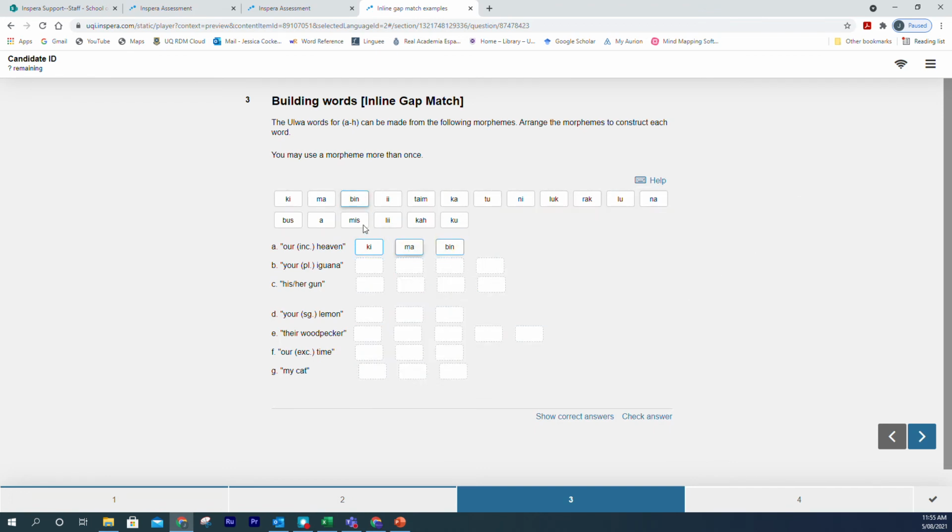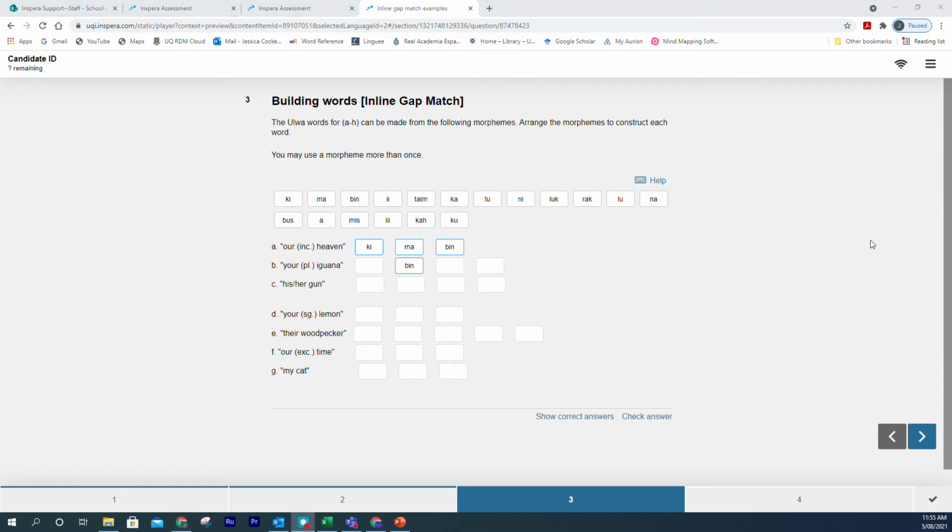As you can see, as I'm dragging each piece down, it is staying at the top here. This is because I've selected the option to allow the reuse of alternatives. This increases the complexity again, because you can see here I've used the morpheme bin twice.